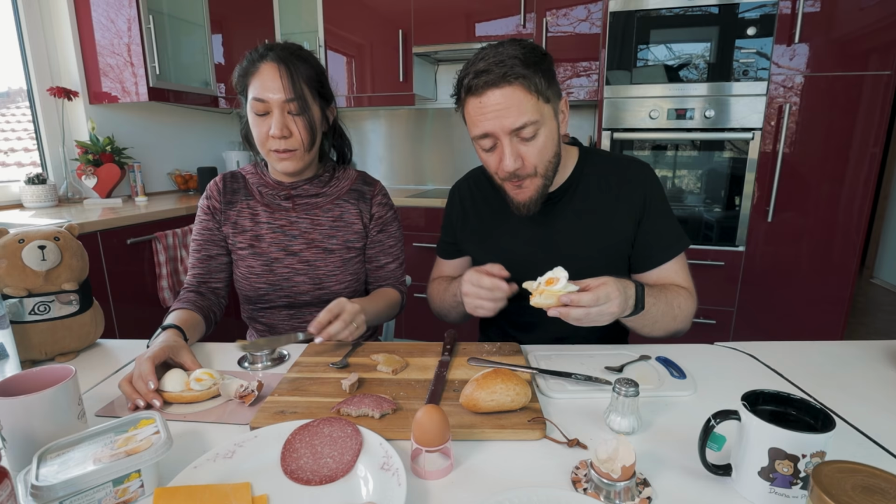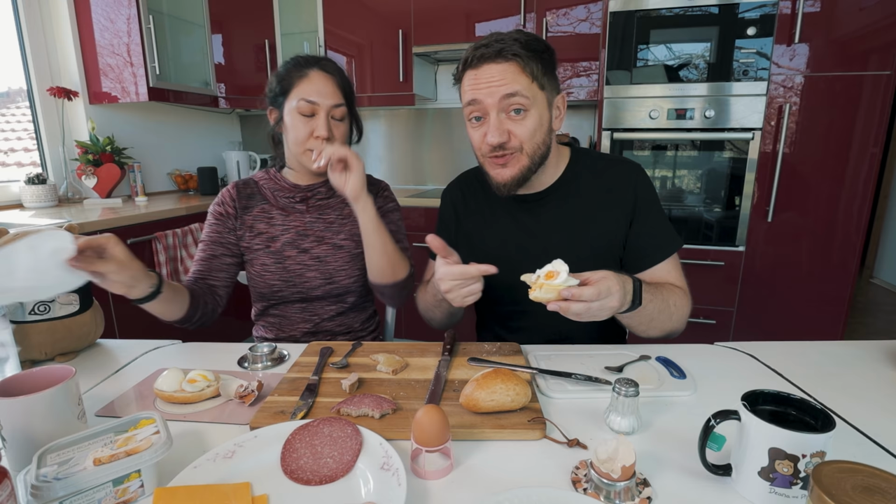This is a meal I'm down for. I think this is the best way to eat your egg. I remember when we first visited Germany though, and we had a breakfast with your parents, they just put out a spread of meat and cheese with bread and jams. That's what they do every morning.